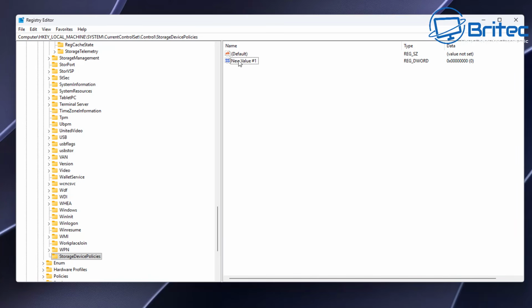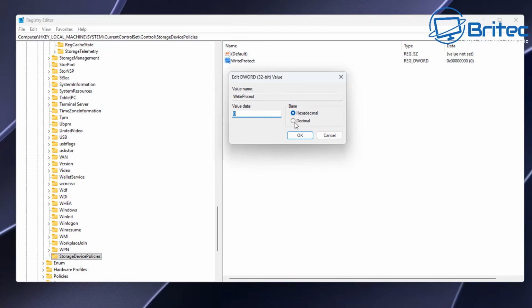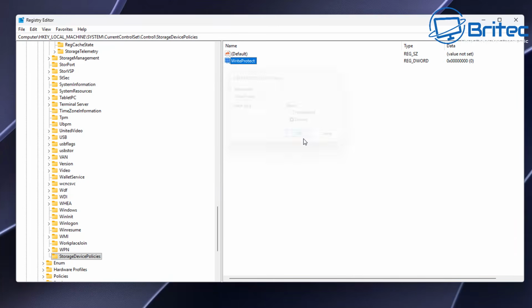I'm going to right click on this and rename. And we're going to call it write protect. Use the capitals. So write and then protect, all capitals, as I'll show you right here. And then we can double click on this. And you can see we want to set this as 0. If you already have the key there, then just put it on decimal 0, and that will turn that write protection off.